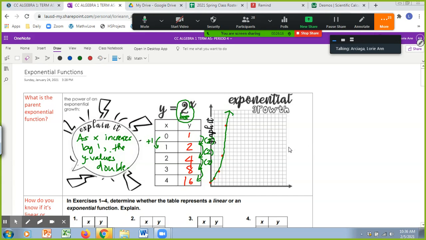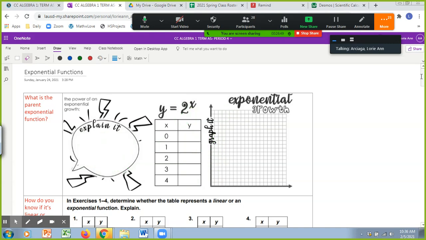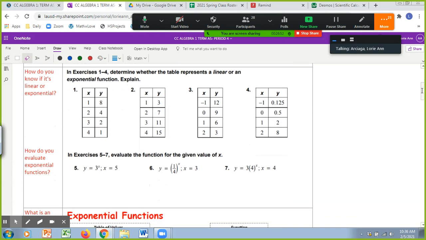So that's the graph of the basic exponential function, the parent exponential function. Okay, so how can we identify the type of function that's represented by a table? Today we said this is exponential because the numbers get multiplied by 2. But if you look at the next line over here, you have to identify whether a table is linear or exponential. I'm going to clear this ink. If you missed something, you can watch the screencast later on. I'm pretty sure it captured everything.